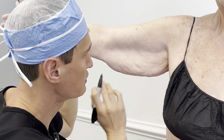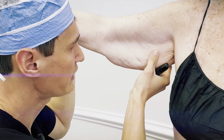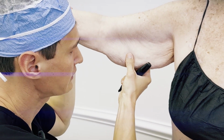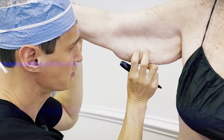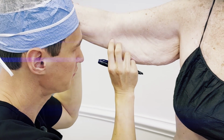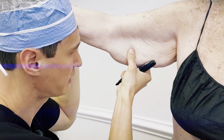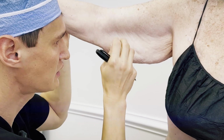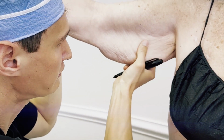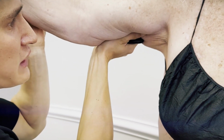So today we're doing a brachioplasty. A wonderful patient here has a lot of excess skin, but there's also fat. It's rarely one problem, rarely just fat or just skin. It's a combination of both. So we're going to do aggressive liposculpting, mostly here because she doesn't have a whole lot here, and after that we're going to remove that extra skin. It's going to look great.